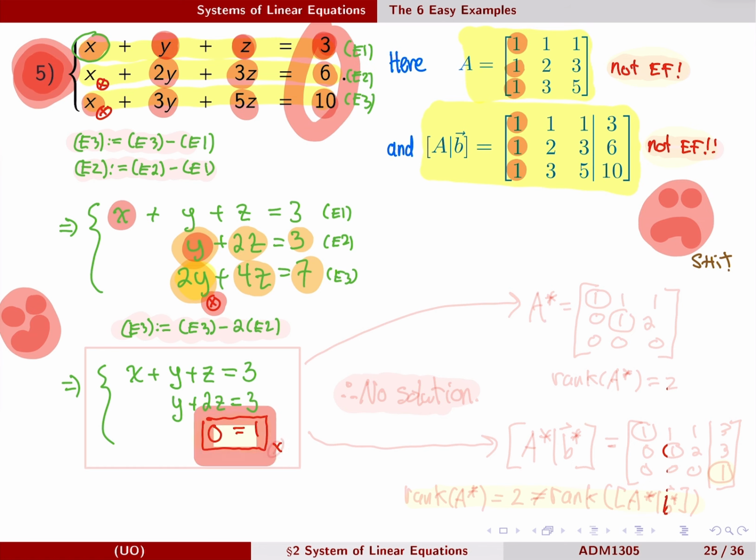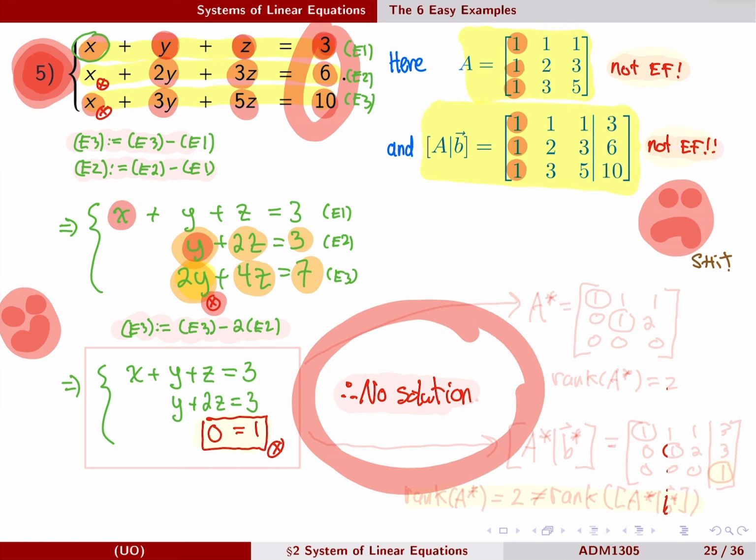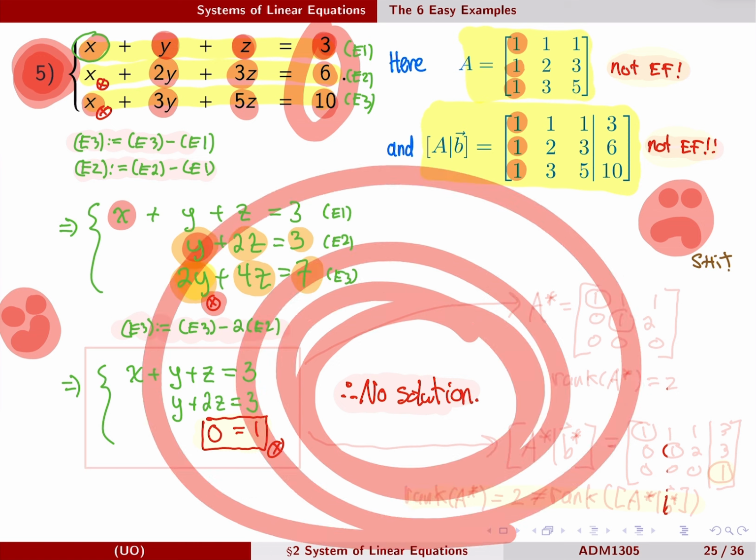I don't think so. So what happens here when you do these eliminations and you get that 0 is equal to a number, that's impossible. In other words, there's no triplets that will fit in that equation. So automatically you can answer that there's no solution. And actually this is the first time that we get no solution. And this is actually the last possibility.